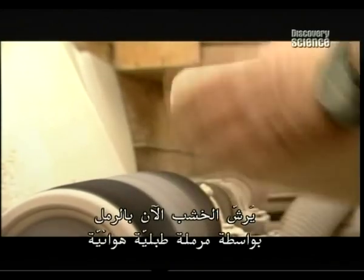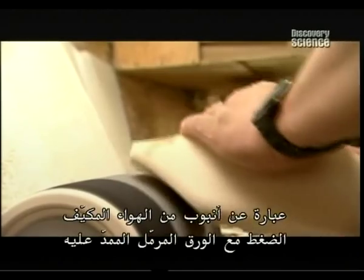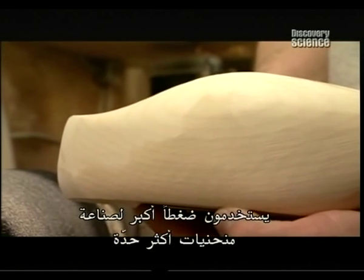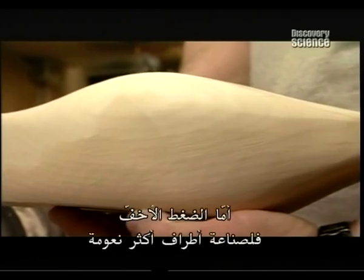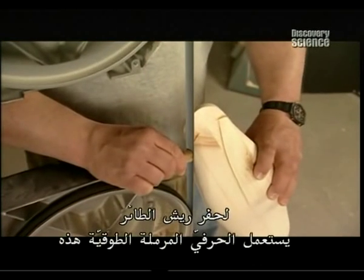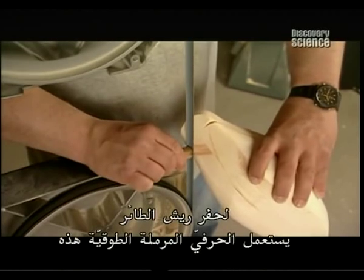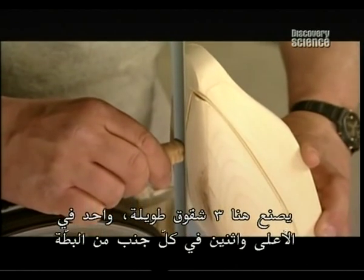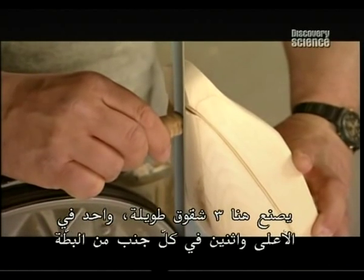Now the wood is sanded with a pneumatic drum sander, a tube of pressurized air with sandpaper stretched over it. Higher pressure is used to create sharper curves, lower pressure to make softer edges. To sculpt the bird's plumage, the craftsman uses this band sander. Here he makes 3 long grooves, 1 on top and 1 on each side of the duck.